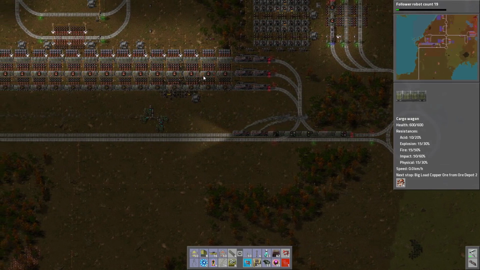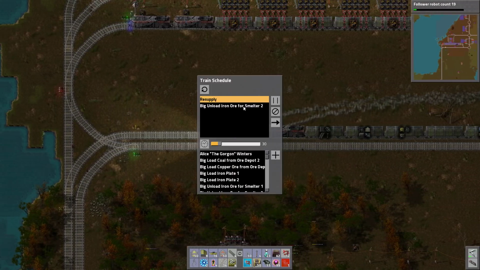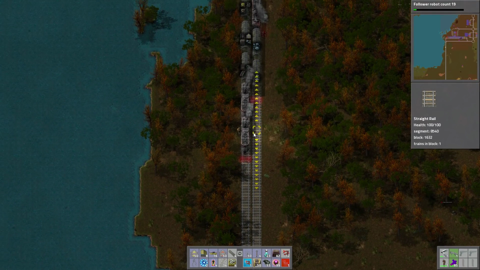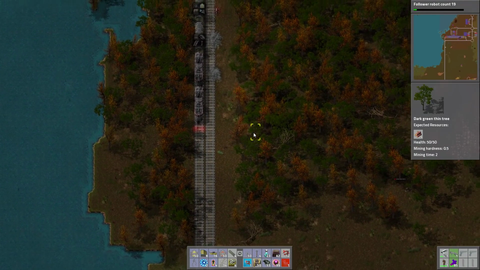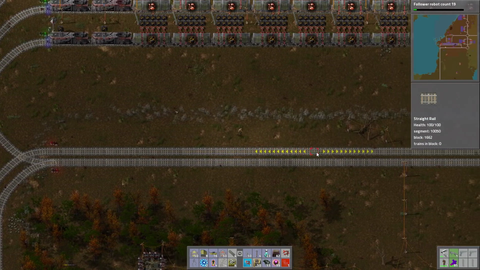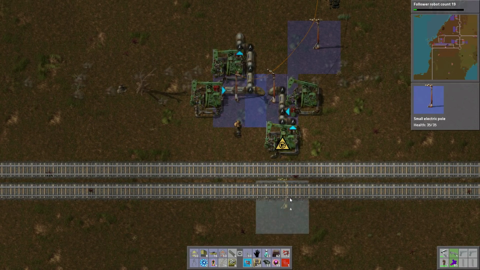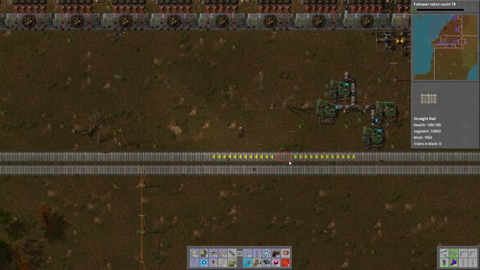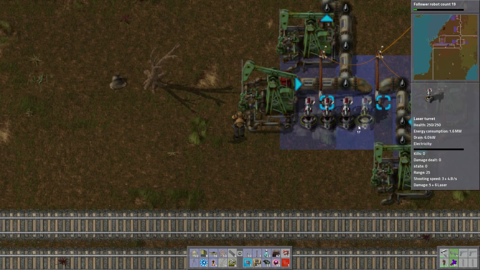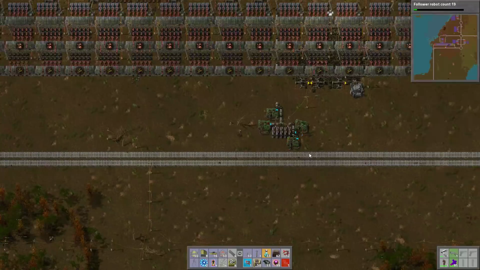Look at those guys all lined up. Oh, hold on. Hold on, somebody doesn't have power. Did I get attacked and lose power? I just never had power there in the first place. Well, there you go. I should probably put in some lasers. I have lots of lasers. Yeah, I should protect that.